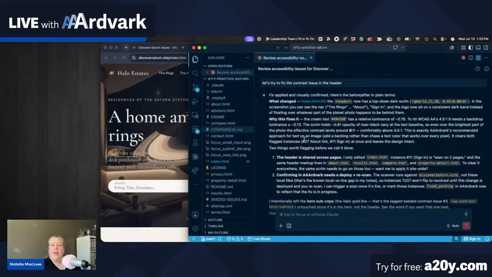All right, I have a question from Jacob. Was the contrast issue over the image a manual test result, or do you have some way to automate a check like that? That is a good question, Jacob. So as you know, automated scanners love to flag anytime you put text over an image, a gradient, use absolute positioning, fixed positioning, use any kind of opacity, right? That will get flagged in the automated scanner as I can't check this. It needs a manual check.